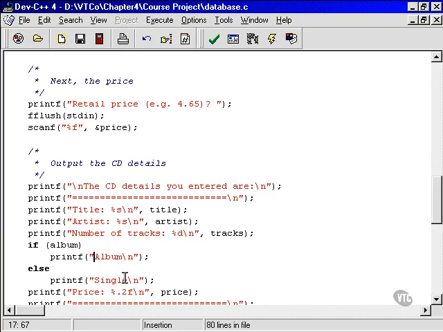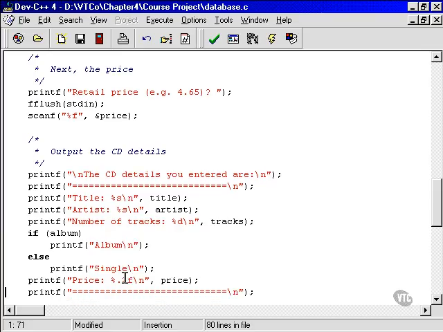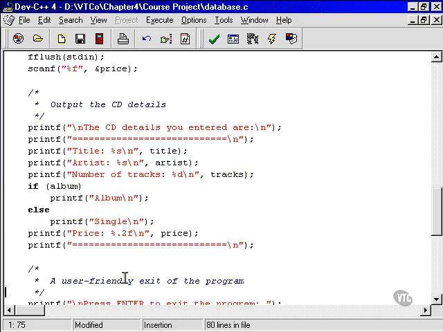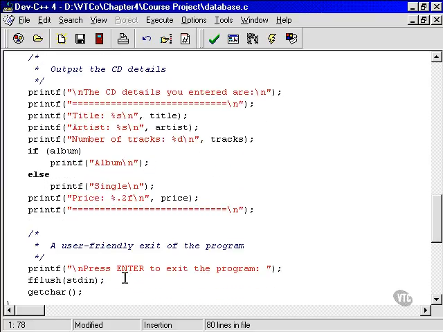It would be good if I spelt it right. Oh, I did spell it right. Okay. And finally print out the price to 2 decimal places. So always 2 decimal places in the world of finance. Okay. Here's my fflush and getchar at the end, but I'm just going to tell them that they need to press enter rather than sit there doing nothing. Okay, and that's the program.